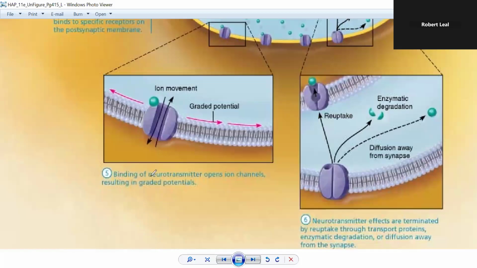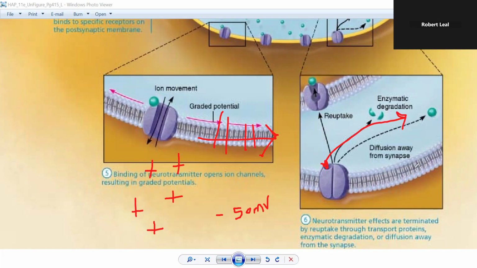As sodium positive ions come in, the inside is becoming depolarized. If I reach a certain level of change, about minus 50 millivolts, the next type of channels that will open up are voltage-gated for sodium. If one opens, they all open, creating our action potential. At some point, the neurotransmitter has to come off. What helps take it off are enzymes. Enzymes within the synaptic cleft will break the neurotransmitter apart. Or just over time, the neurotransmitter can diffuse away from the receptor region.